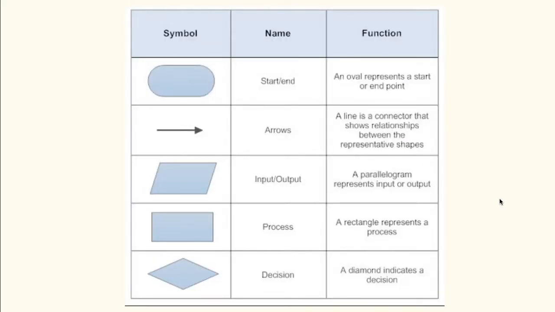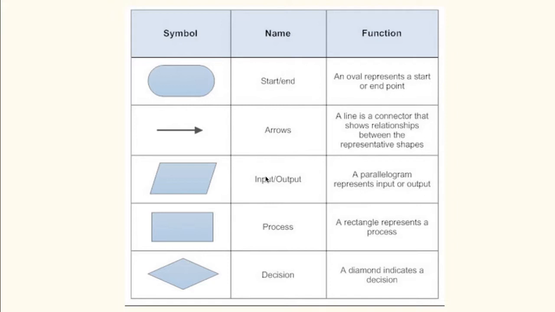So these are the symbols that we will be using for our flowchart. So you'll become very familiar with these. This first one up here, it's an oval. Sometimes it's also represented as a rectangle with rounded sides. And this represents the start or end of the program or flowchart. So every flowchart that you create will have a start and end terminal at the beginning and end, and you'll see some examples of that. The arrows always show the relationship and the flow of logic. So all of your other symbols will be connected through these arrows.